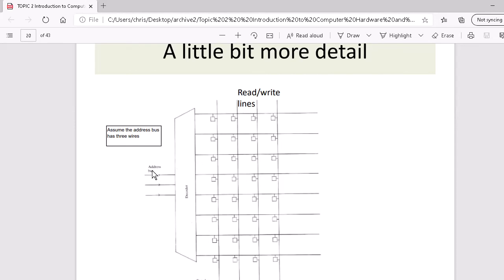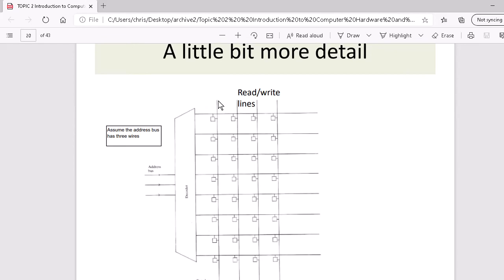So supposing I wanted to write a 1 and a 1 and a 1 eight times here, what I can do is put in an address 0, 0, 0, and the decoder is going to output a logic 1 here.